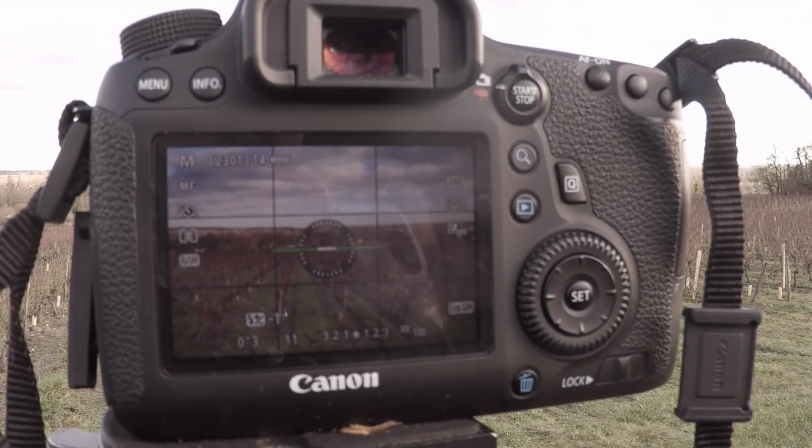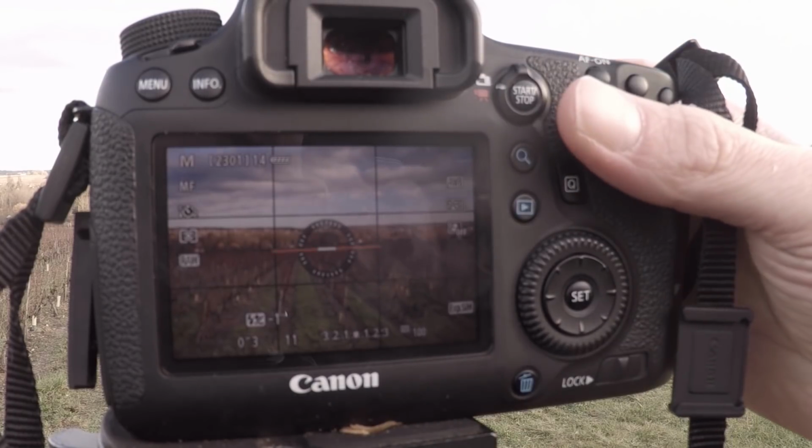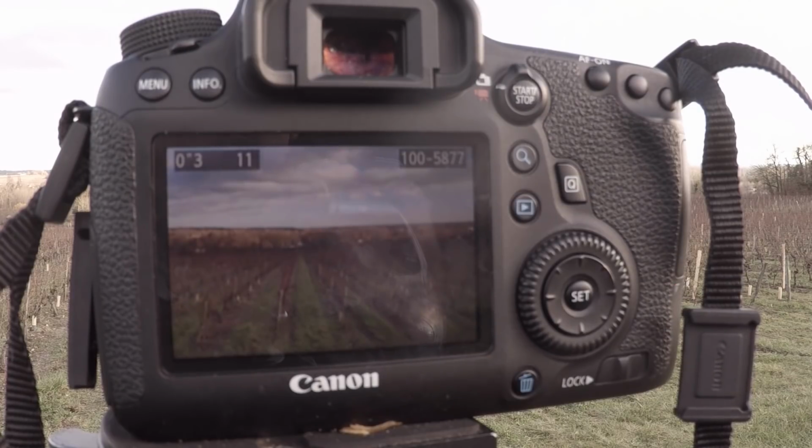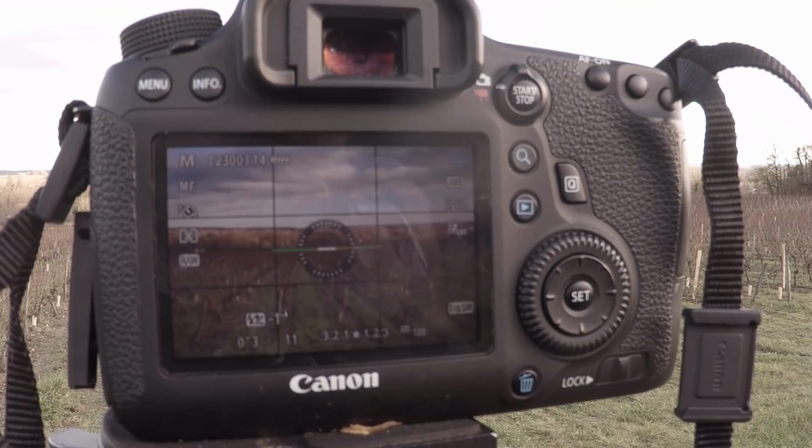Okay, so for the first and easiest method, especially for beginners, if you're new to photography, you're going to set your camera on auto white balance and you're going to let the camera decide the white balance of the scene in front of you. So at the moment you can see on the back of my camera there's a nice vineyard scene here in central France, and the sun is kind of going in and out, so it's playing havoc really with the white balance. But if I just take an image right now on auto white balance, it will then record the white balance as it feels is correct for that scene right now.